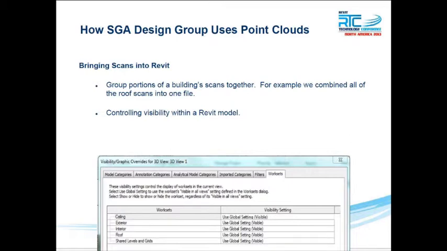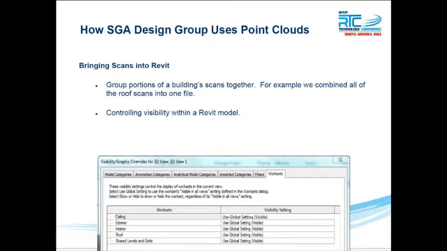Bringing scans into Revit, they work a lot like if you were to link in a Revit file. They work the same way. And when you hit your VV, I think it was under imported categories where this stuff would show up. What we would do is start using work sets to have some kind of control of this. We first took the whole FWS files and put the whole thing into Revit, and that just bogged it down, essentially. So, okay, that didn't really work.